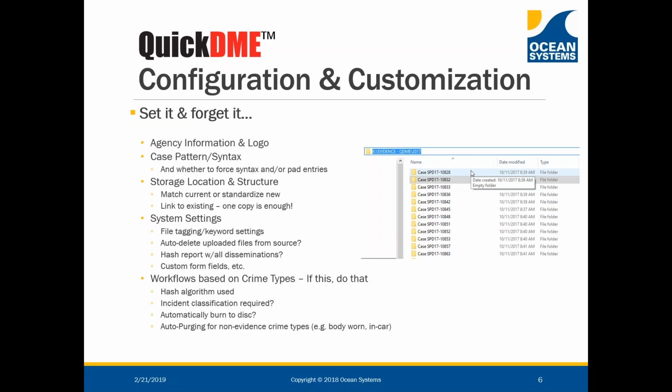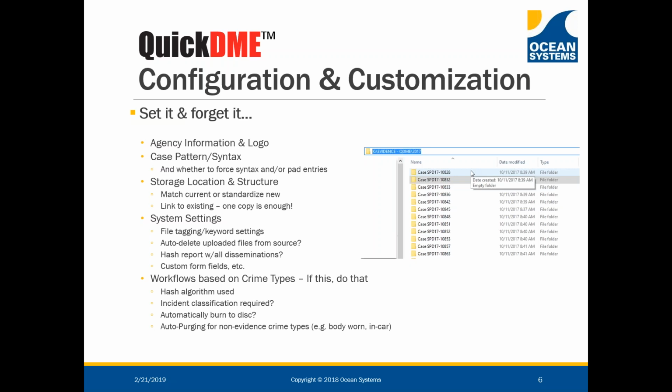Custom form fields. This is a huge capability of QuickDME because you can leverage custom form fields for anything you want, and we provide up to 20 custom form fields for your case form and another 20 specific to your downloads. For every time you ingest evidence, you have 20 custom fields. So you can set up custom fields to assign work and search by those custom fields to see what you're assigned. You can set up custom fields to indicate who's the requesting agency, if you accept cases from outside agencies, and so on and so forth. Custom fields can really be leveraged for just about any type of workflow issue you're dealing with today.